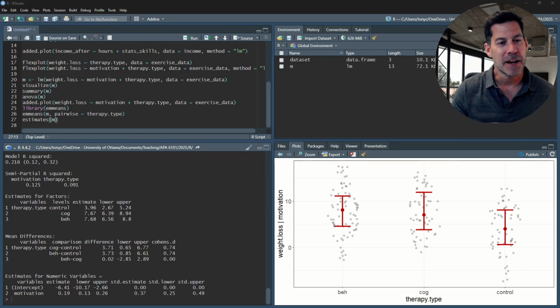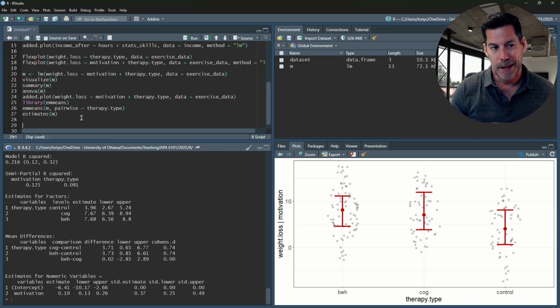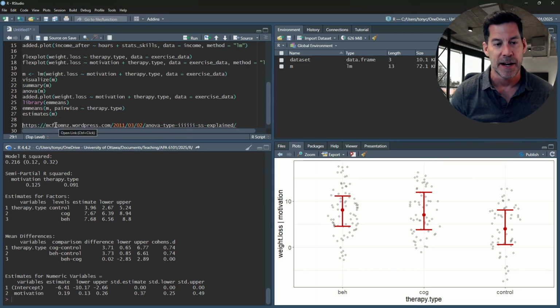Now, remember I told you that it's really important to put the variables into the model in the correct order. And that's because of the way that the ANOVA function in R works by default. But if you want to have a look at the difference between the ways of calculating sums of squares, type 1 sum of squares, type 2 sum of squares, and type 3, you can actually use this link that I'll provide here, and I'll also link it below.